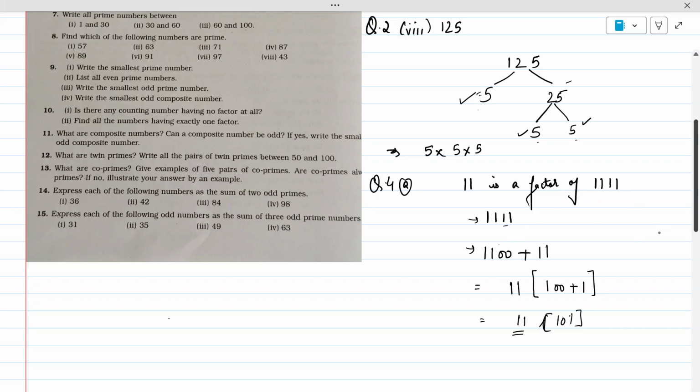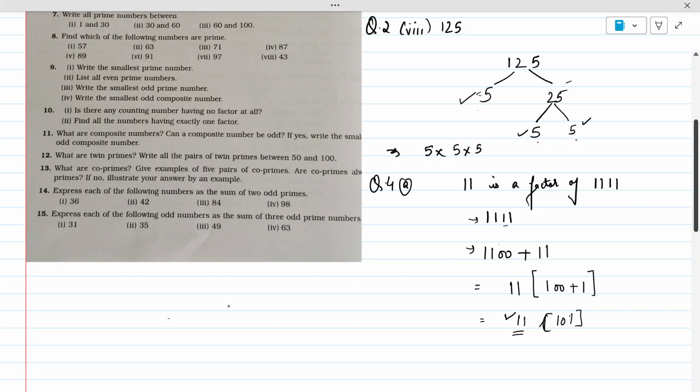Okay, so I hope you understood this. Let me again tell you what we have done. We have this number and we have broken it into 2 parts. So we have 1111, written as 1100 plus 11. From here we can take out 11 common, and inside this we have 100 plus 1. So this will give us 11 here and 101 here. We have these two as the numbers given to us. Since we have one of the factors as 11, that means 11 is a factor of 1111.